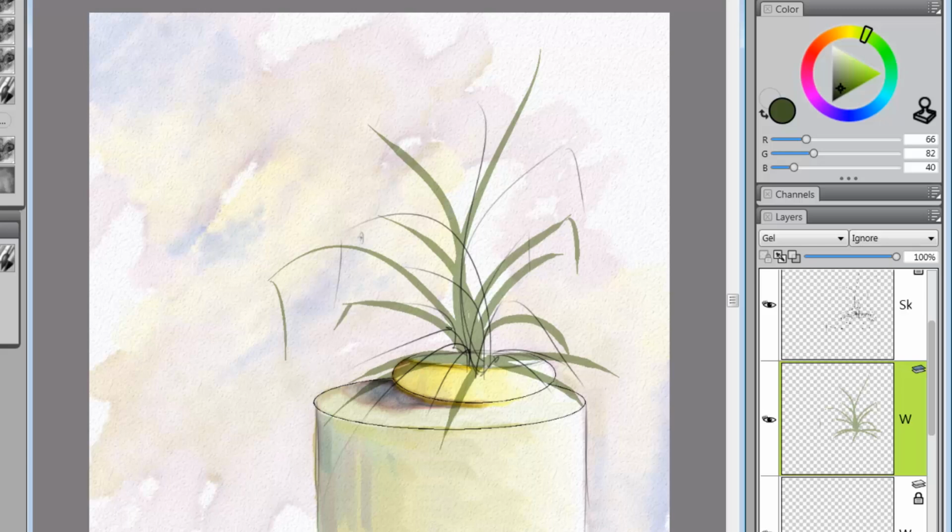And I think every once in a while I just kind of take the end of the leaf down, and that gives it a nice look. Sometimes I'll go up and break the leaf a lot, like that, just to give it some contrast. And I think we need one more tall leaf.